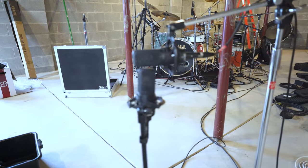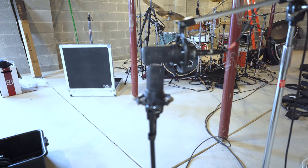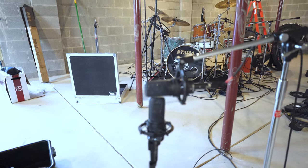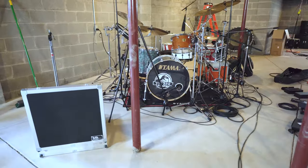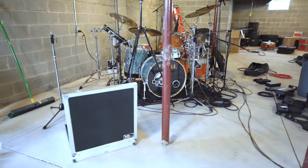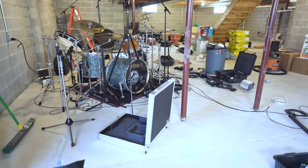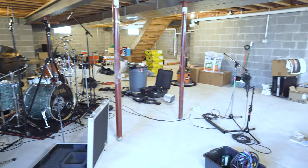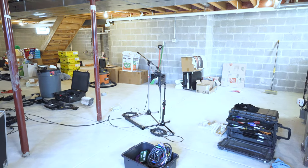So I'm running an MS on the room here. The bottom mic is on Omni. The top mic is Figure 8. So those are the drum mics and the setup. Just trying to give you guys some idea about what everything looks like. All right, I guess we'll listen to the track and see what this all sounds like together.